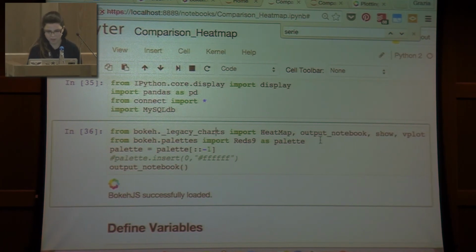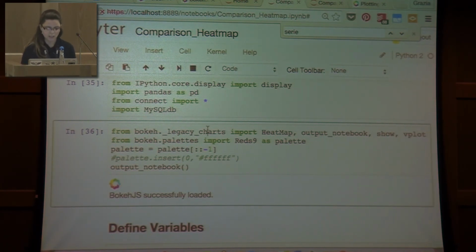As I mentioned, here I'm using charts, which are very high level, but also very recent. It happened that in the very latest version of bokeh, all the charts were re-implemented, and the heat map, which is the one I'm using, was not re-implemented yet. So I had to change my code and look at legacy charts to have it working.